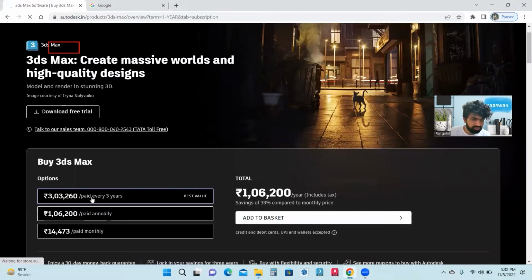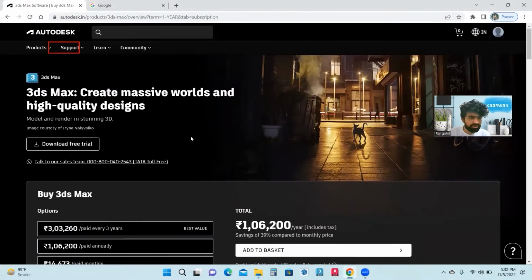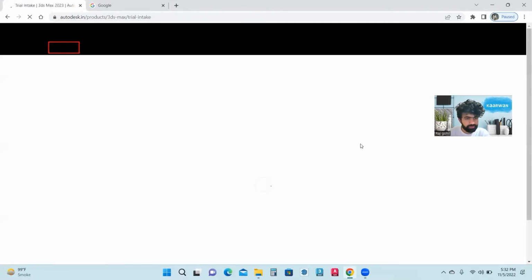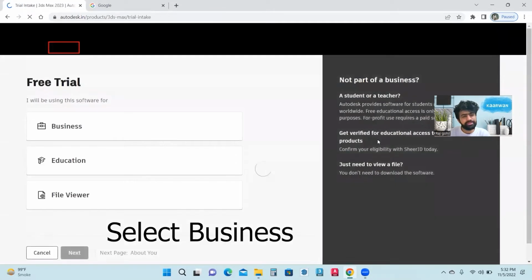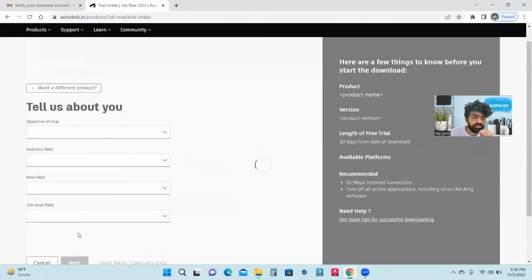Just click on 3ds Max and here it is. For 3 years it is 3 lakhs. Annually or monthly, you have to pay for the software if you want, but you can use it as a trial version. Over here you have Download free trial. Just click on it and fill in all the details. Click on next.